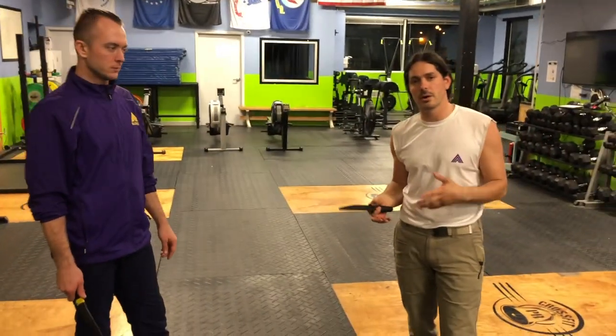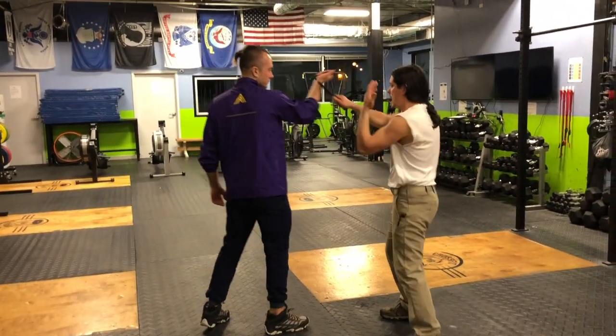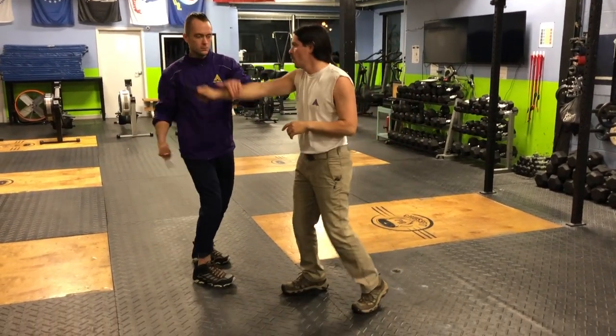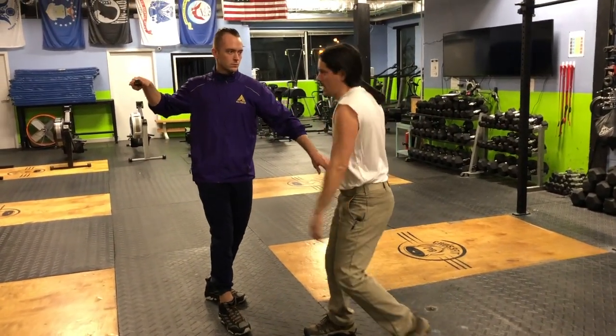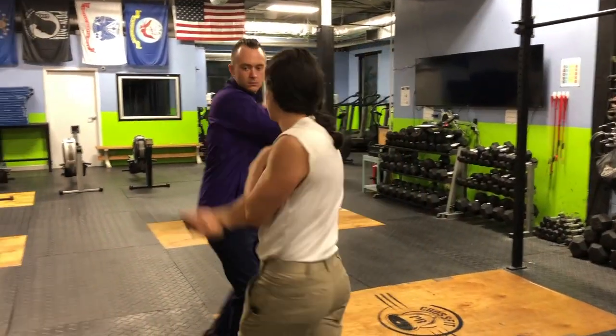Once we have part one and part two down, now we can start to flow and mix and match the drills, right? So let's take a look, nice and slow. All right, Tom might go slash thrust, okay? I might go thrust slash, boom and boom, right? He can go thrust slash if he wants to. And I can go slash and thrust if I want to.